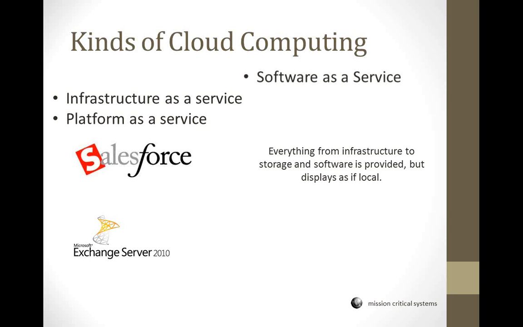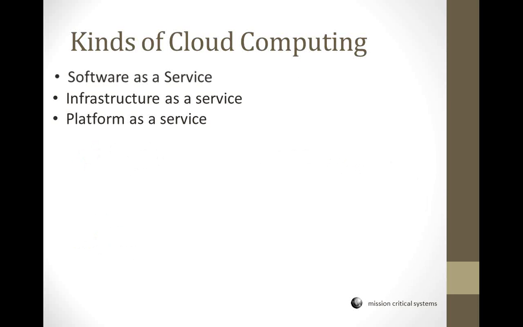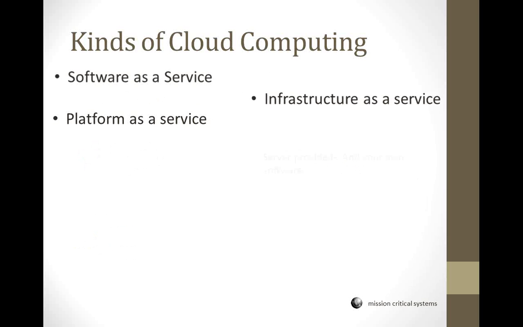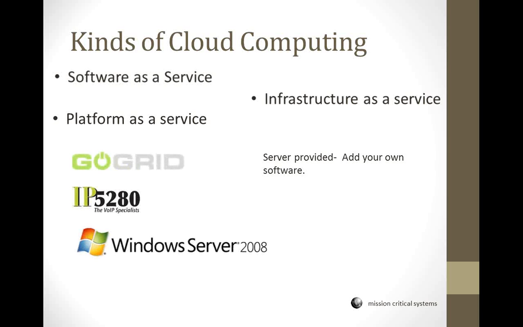It's just that you don't have to do any of the maintenance because it's located somewhere else. The next type is going to be infrastructure as a service. Infrastructure as a service means the server or the voice over IP infrastructure, or whatever the kind of IT backbone stuff, the heavy lifting equipment. All of that is considered infrastructure, and that can all be bought as a service now too.